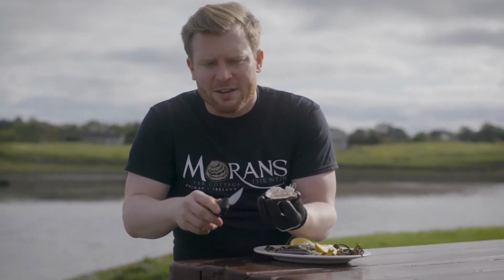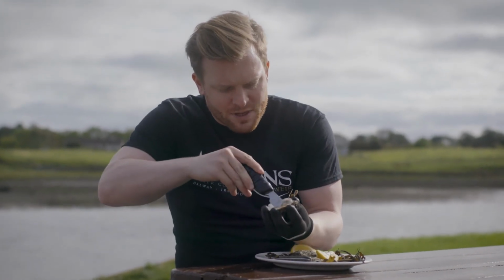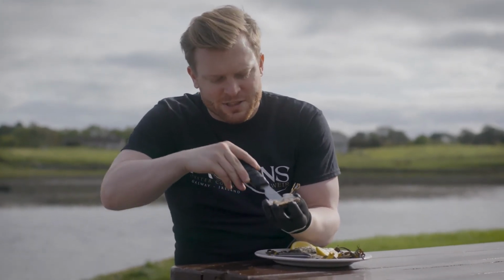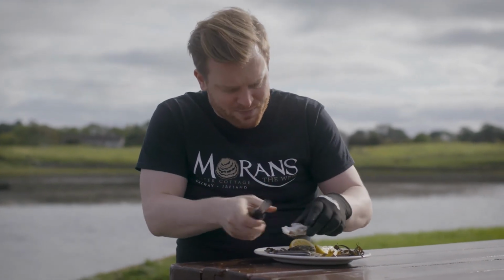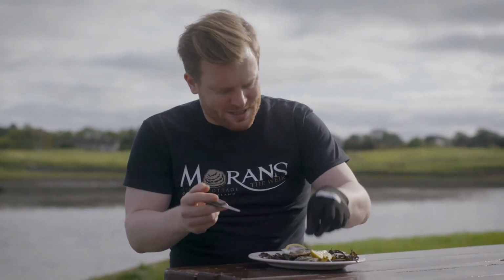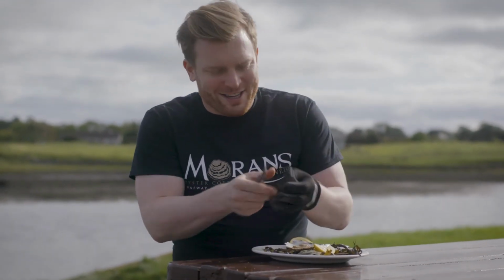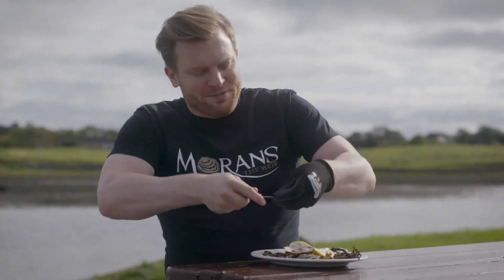But what you have to do, you're not finished yet. So we have to cut this adductor muscle. So you're going along with the shape of the oyster. That's very, very important. My father, my dad would have opened using a different knife. So using a knife like this, and I'm going to try and, well, I don't know, can I open as well as he did, but they open a very, very different style.